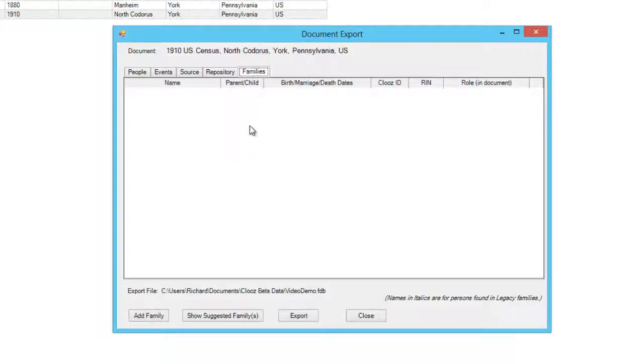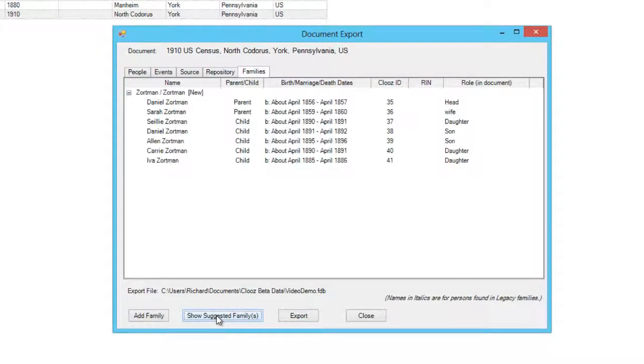If none can be identified, the button will not appear. I'll click this Show Suggested Families button now, and we can see the family from the census. You should not automatically trust this, though. Perhaps some of the children are from a prior marriage of one of the parents we see here. It's up to the researcher to look at available documents and determine that the family designation is correct.